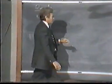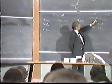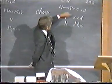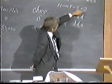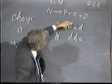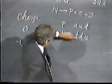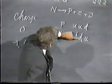One, we still have to ask, how does something like this happen? And the answer is, it's the quarks which are doing it. It's the U quark which can turn to a D quark, an electron and neutrino, so that inside here, I'm sorry, I got it backwards, D turns to a U, so that the DDU comes to the UUD. Surprising, but you only have to change one of them to do that, because they're moving around. So the D turns to U.